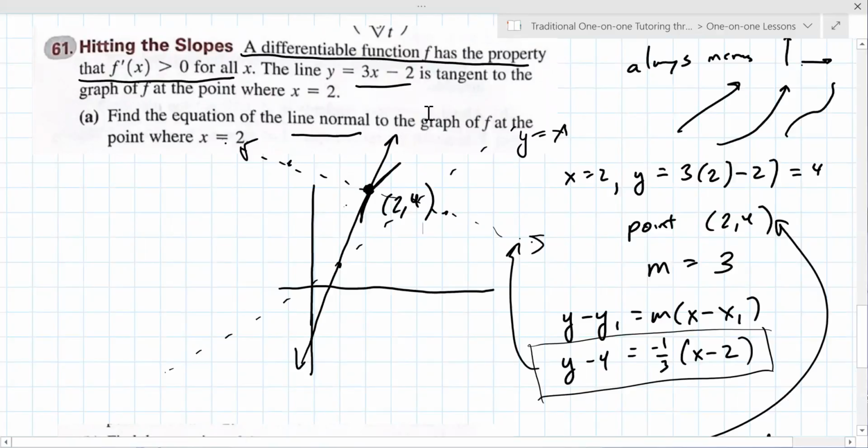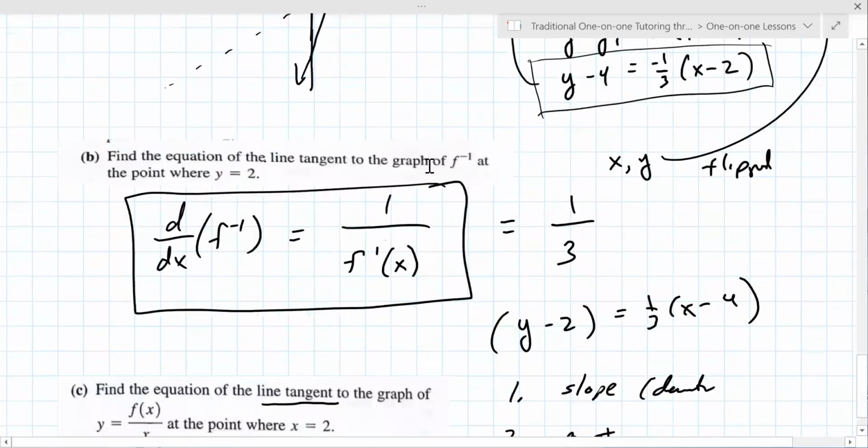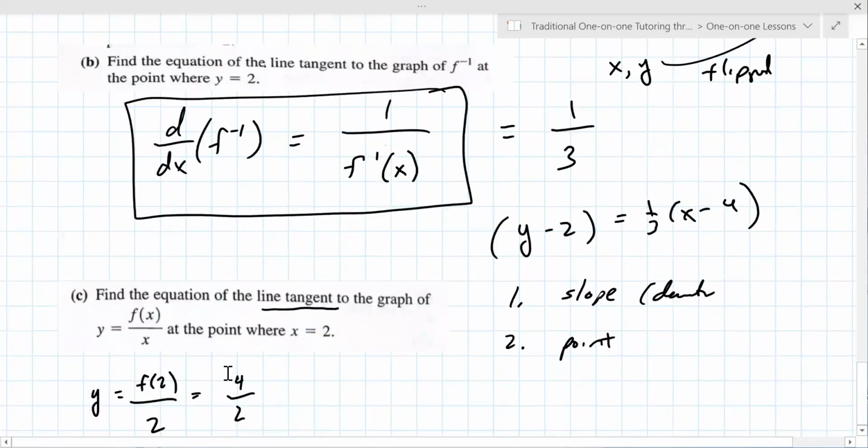Okay. So sometimes you can't overthink this stuff in this class. Like you say, well, I only have this point, so I must be using this point. Okay, so f of 2 is 4. That's where that comes from. And then you're just putting 2 in for x. So that equals 2. So when x is 2, y is 2. So you have a point now. Your point is 2 comma 2.